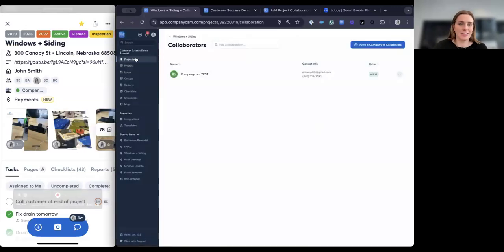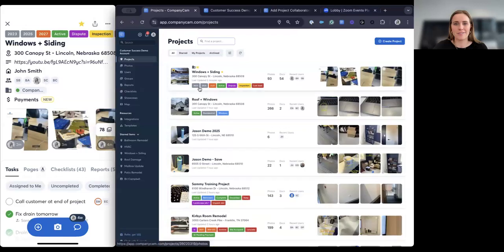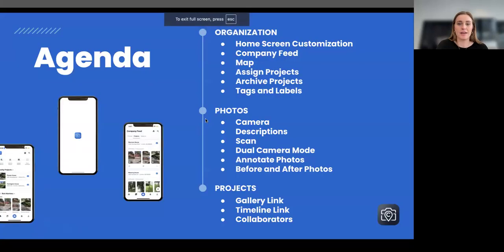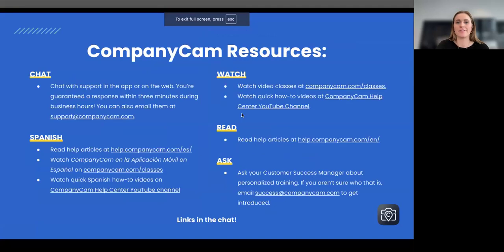Okay, that is our last agenda item. We've got a few more minutes here. So any initial questions? Okay, perfect. We're going to, of course, keep this open for a little bit longer. If more questions roll in here, our team is typing away.